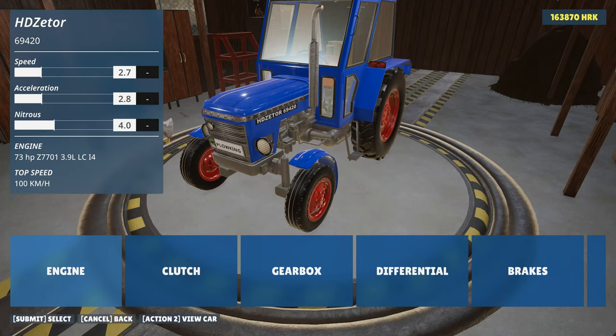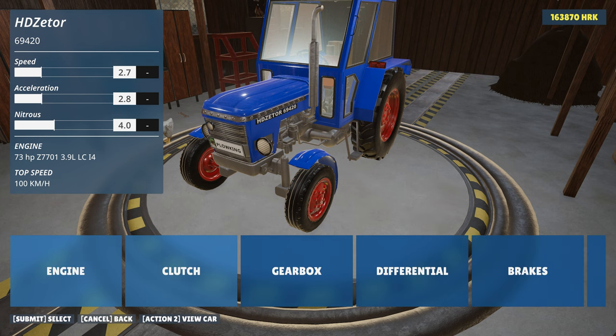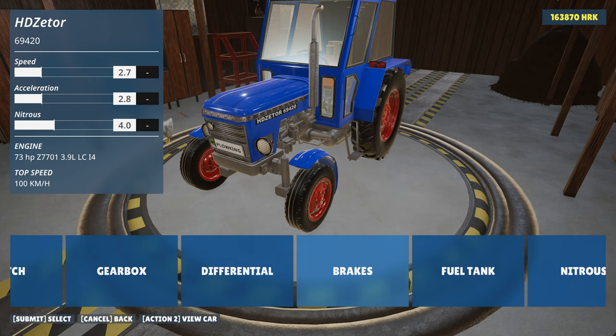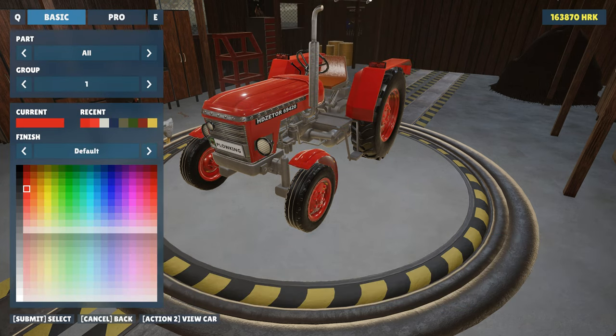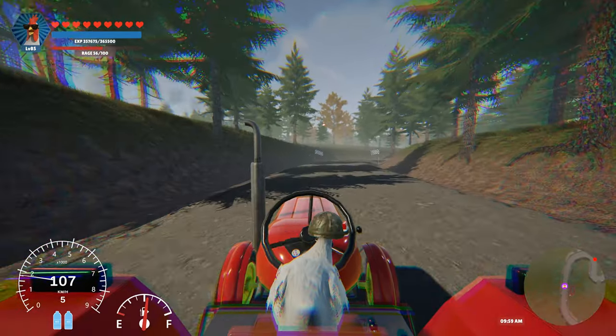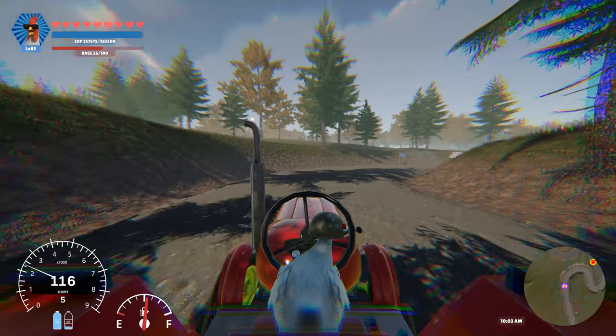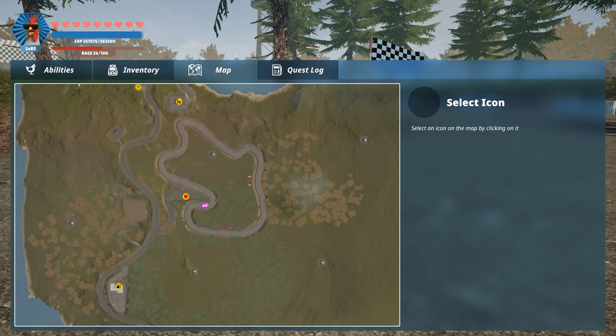Our latest addition to the game is the HD Zeter 69420, a stunning tractor that's now available for purchase. Customize its performance, tweak the color, and even install a cabin to make it your own. Plus, we've designed a cool quest specifically tailored for this new machine, with more quests on the horizon.